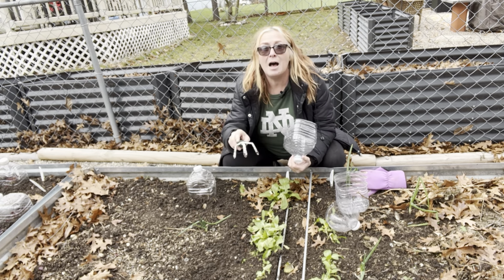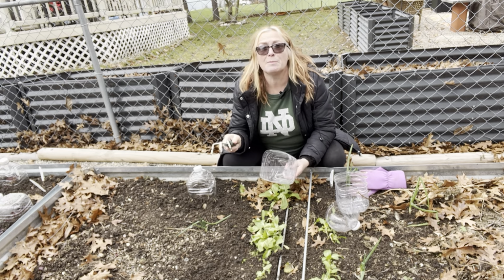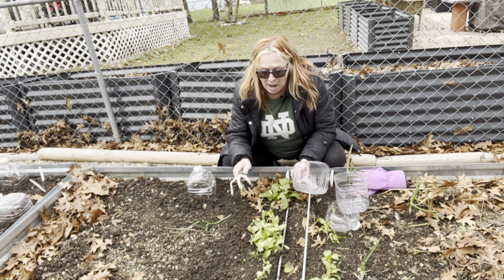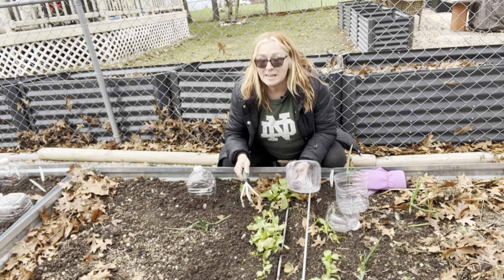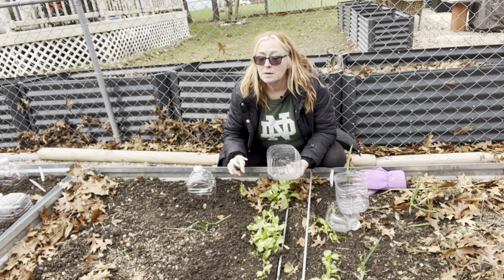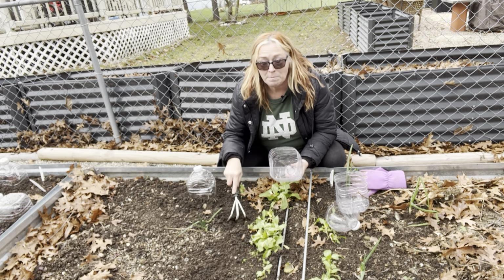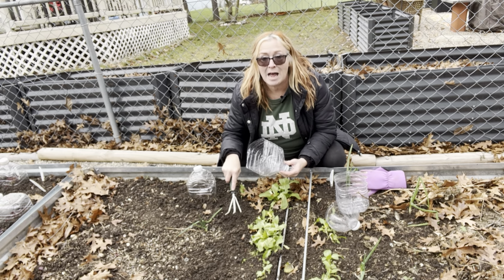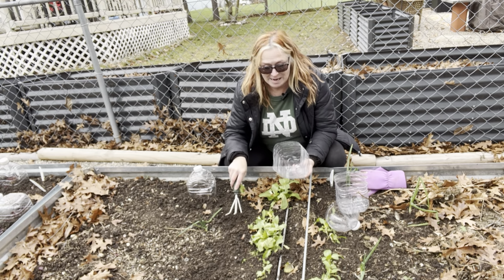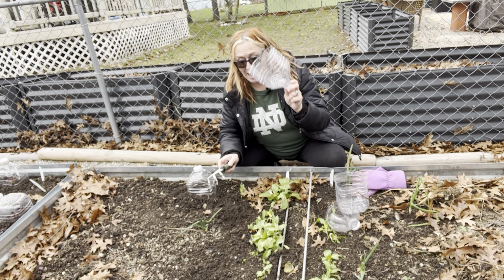You may be able to see, oh no, you can't, but I also have some baby lettuces, some Lola Rosa that I put out. I am having something eat my bok choys here, and I think it is little, oh my gosh, not squirrels. I'm totally having a brain freeze, friends. So sorry. Chipmunks. Oh my gosh, I am infested with them, and they have really dug burrows in my raised beds. I don't even know how to. So I'm going to have to use some means to get rid of them, including some mothballs and maybe a few other means. But today, again, a short tutorial on how to utilize your water bottles as little greenhouses.